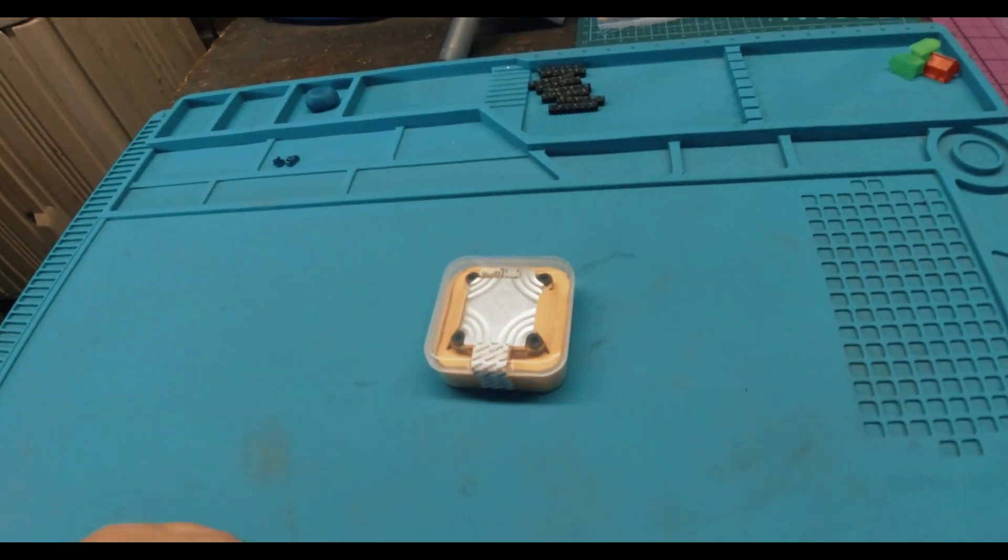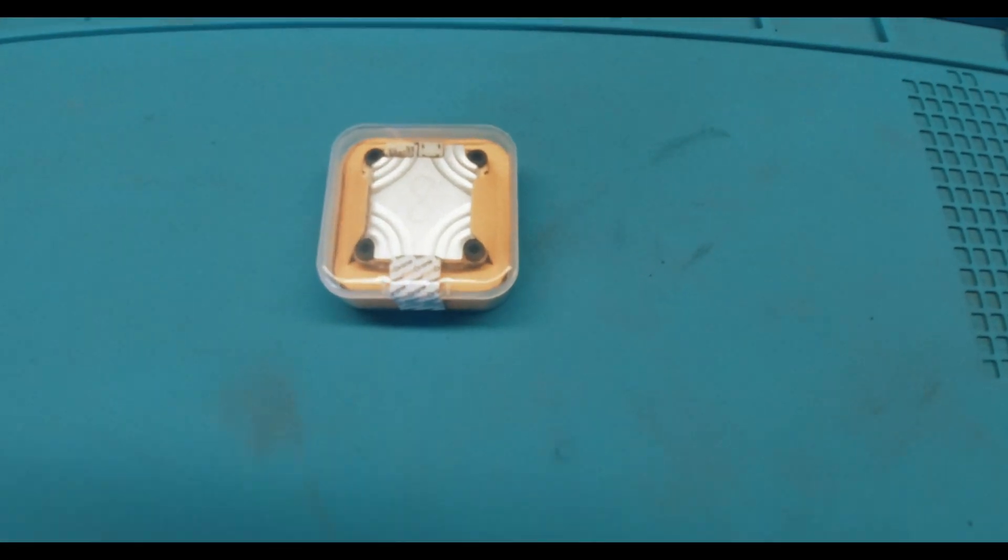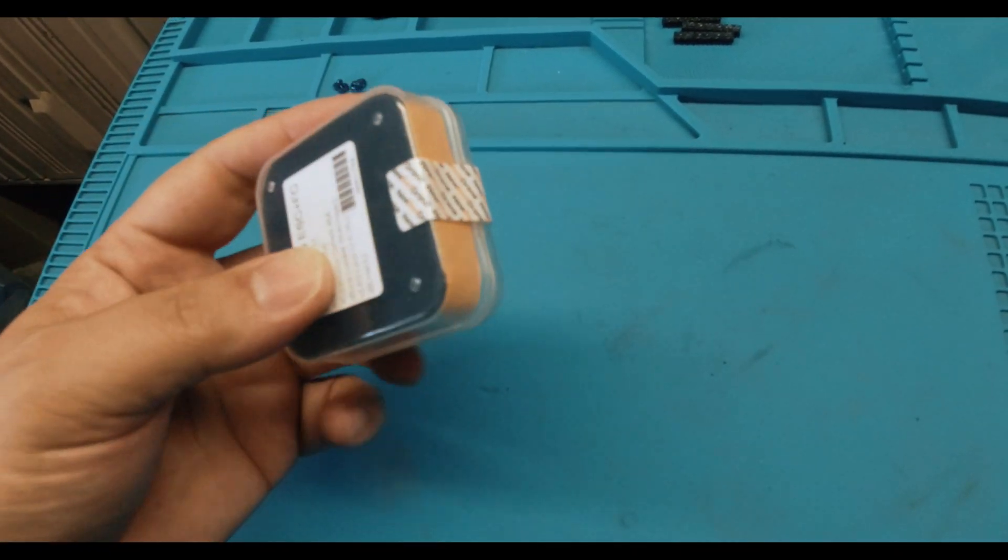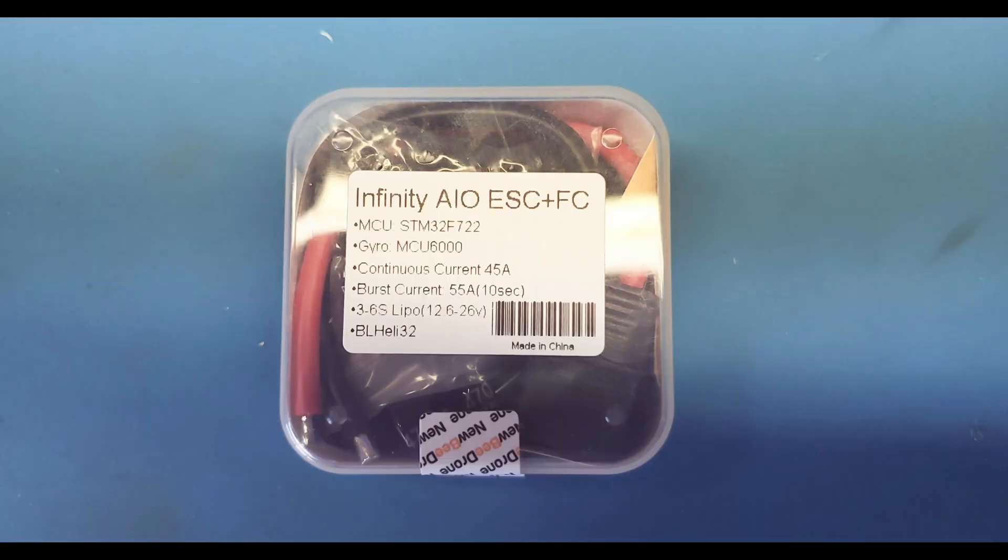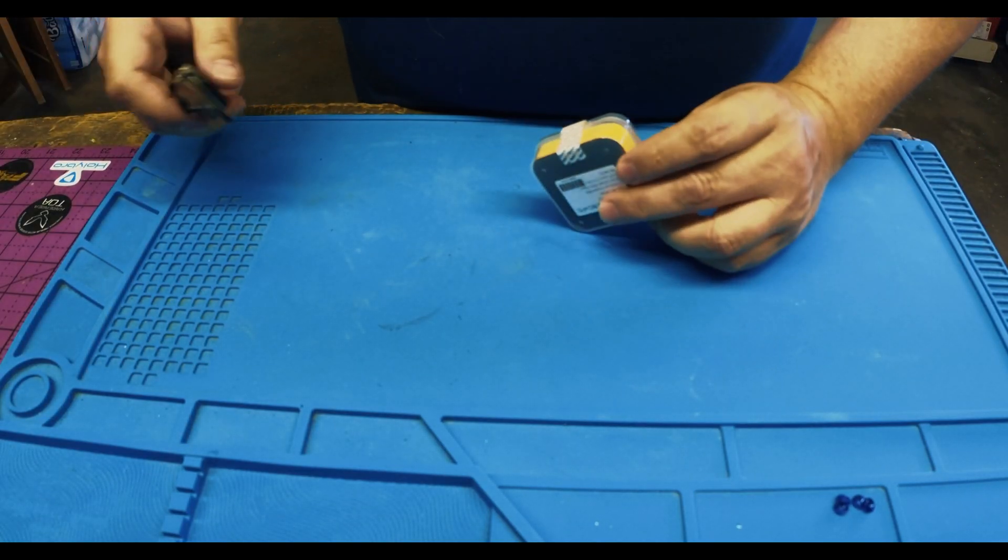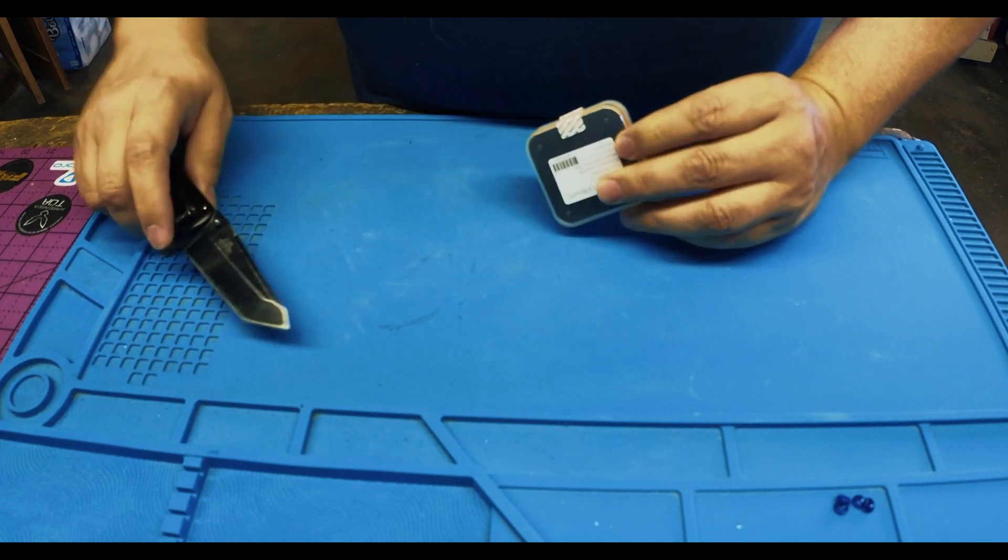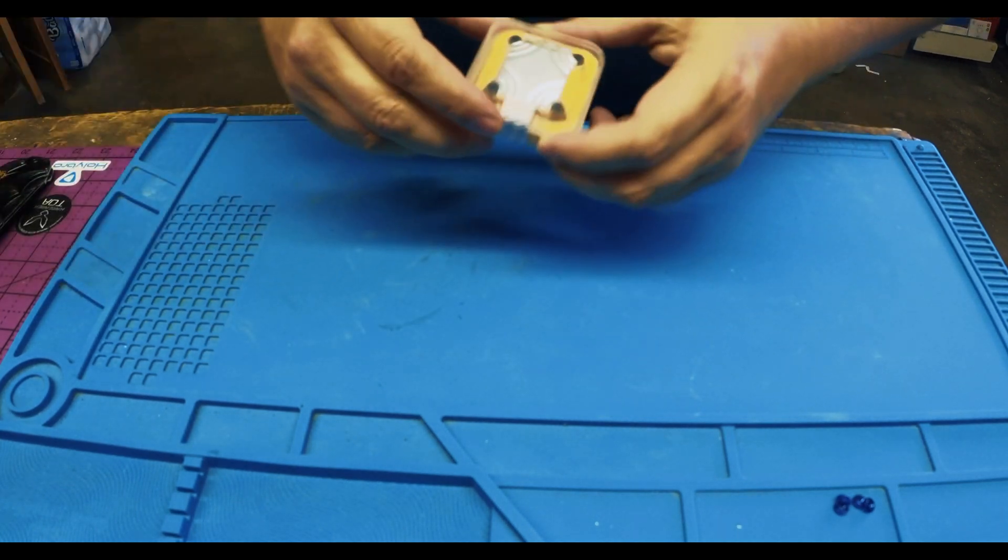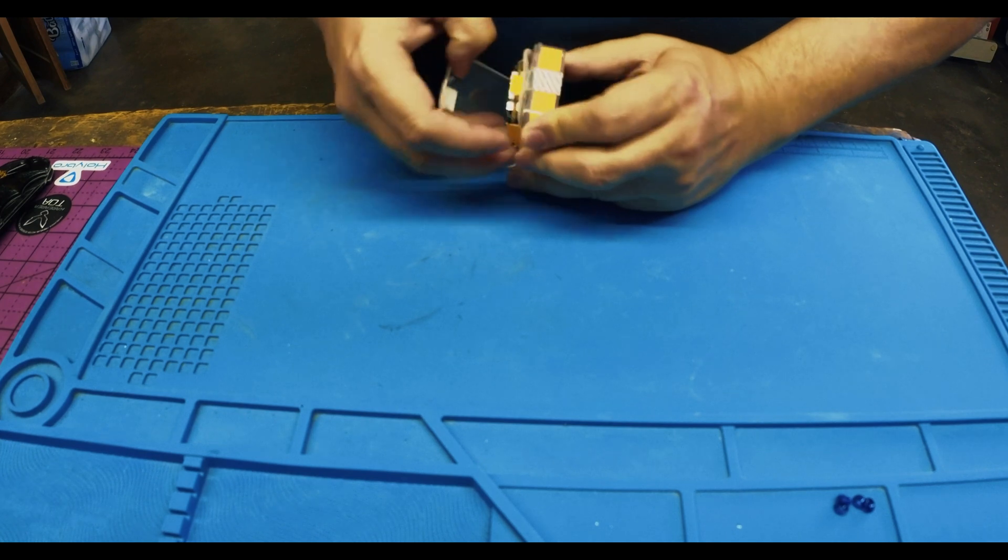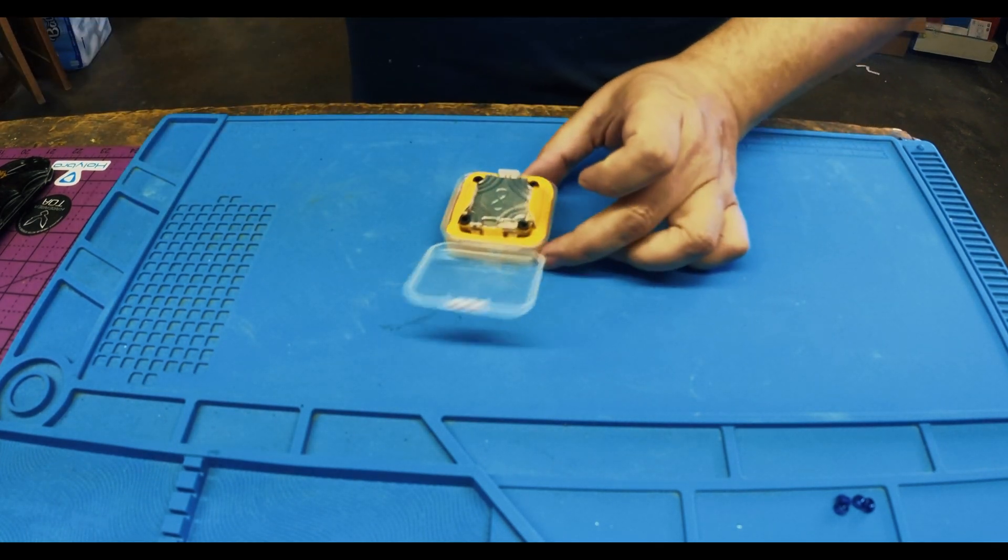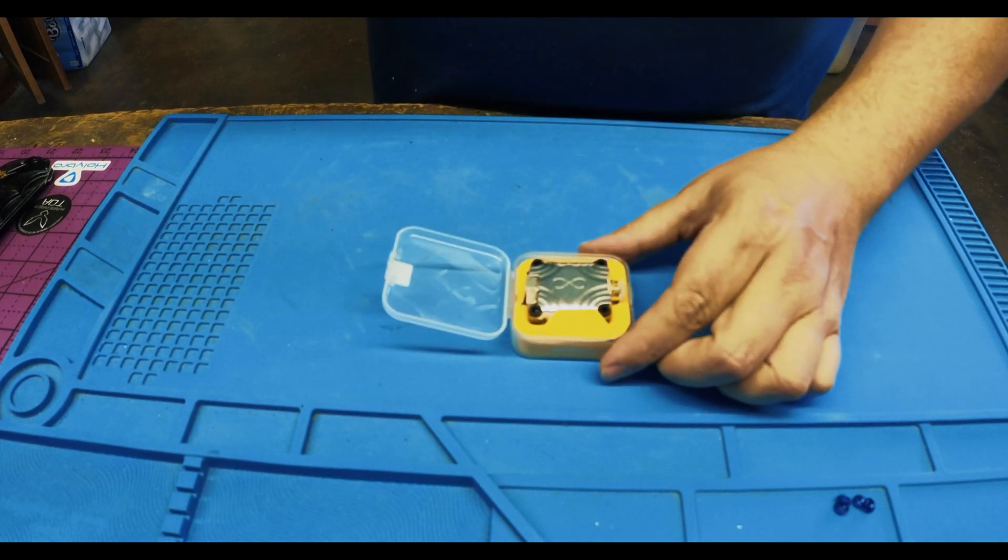Taking a look at it, it comes in a little Newbie Drone type box. The Newbie Drone Infinity all-in-one is a flight controller and ESC combo all together in one. The flight controller is an F7, the gyro is an MCU 6000, and the ESC is BL-Heli 32 that supports continuous current of 45 amps and burst current of 55 amps from LiPo voltage of 3 to 6s.